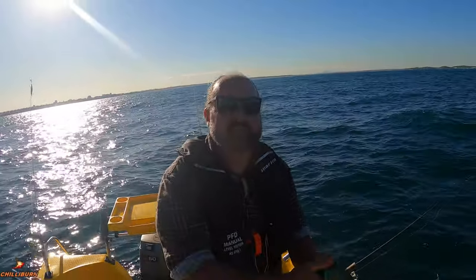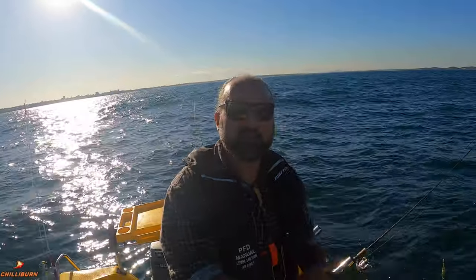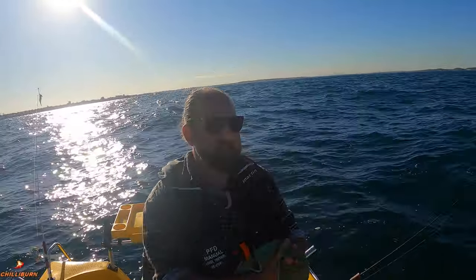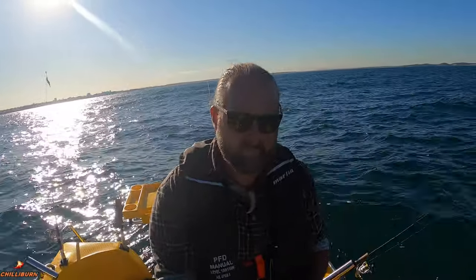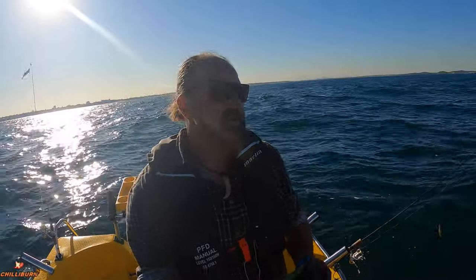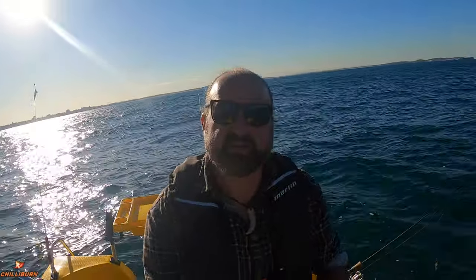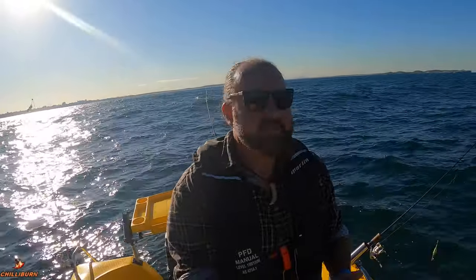For those that haven't seen it before, I've got a keeper net. It's a fish scaler that we throw the squid in, and we drag them behind the boat. And what it does is it just gets all the slime off the squid. They come up burnt like as if they've been bleached. They come out so white. Might even pull the heads off them, that way the water gets inside and cleans the insides of them a bit as well. So stay tuned.